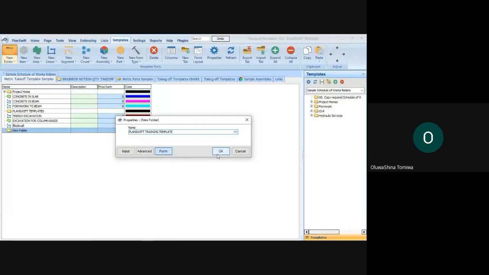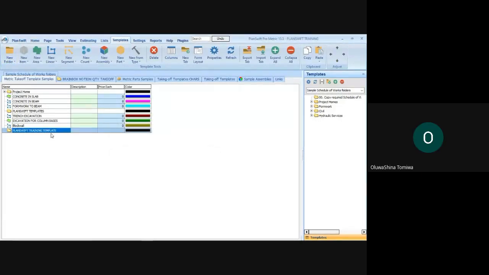So I will click on OK now. I have added the folder here now. Can we all see? So now, on a normal measurement, according to SMM, we want to do our taking off list. Let's do a taking off list for a simple strip foundation.